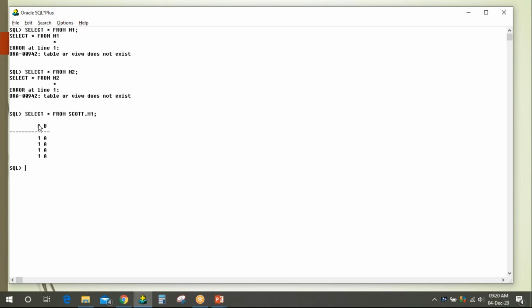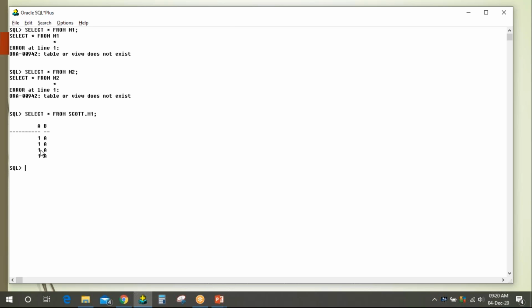So this is a table, this is a homework for you guys. This is 1111, this is AAA. By using the update command, you have to change 1 to 2 for the third position.